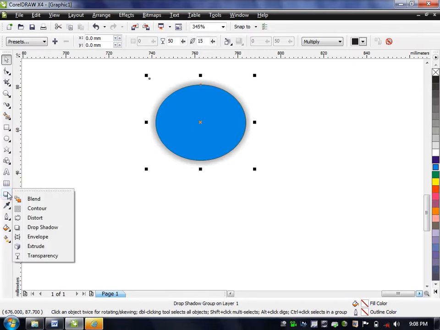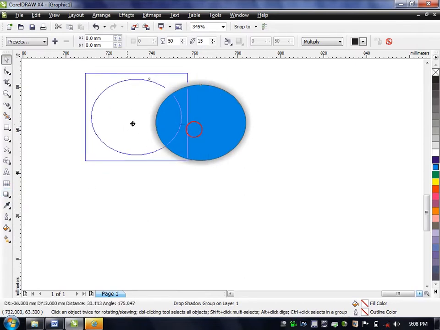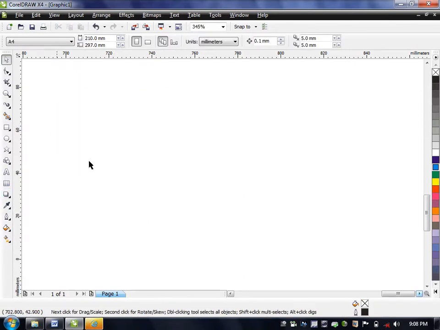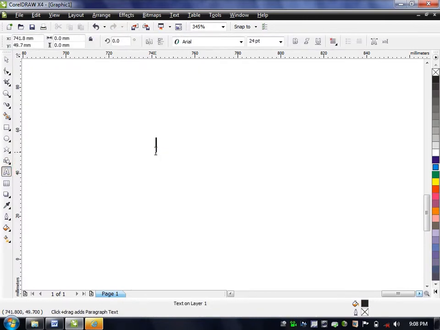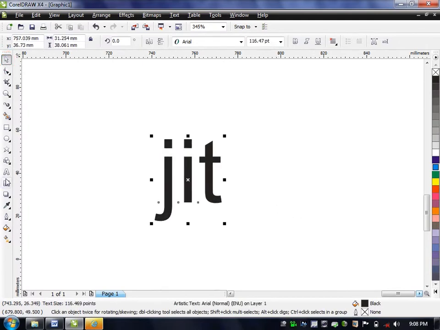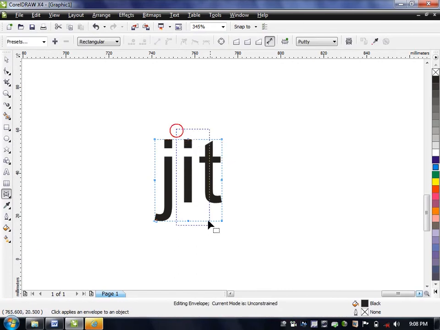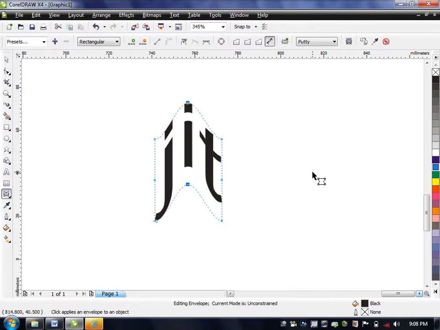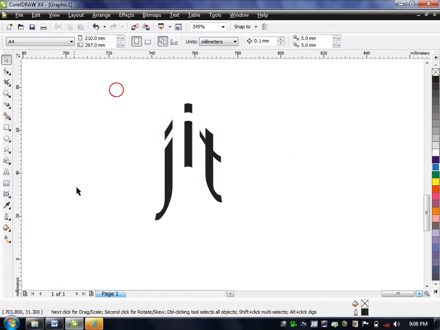So then the next one is envelope. So for example, this sheet. Can you see there are about 9 dots. So I want to increase this one. Did you see what I did?